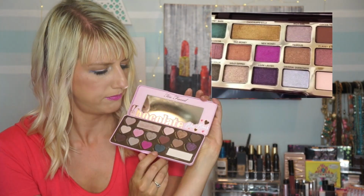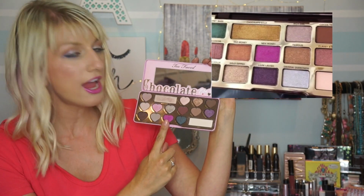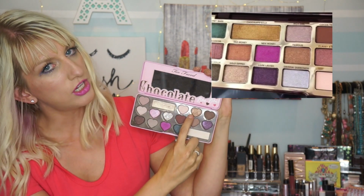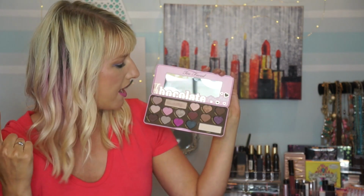Okay, we've got a turquoise-ish color, check. Hot pink, check. Purple, check. Shiny taupey color, check. Warm browns, check. Light gold, check. And you know, the main thing that I see that this is missing is it doesn't have a black and it doesn't have that light silver. But other than that, if you've got this, I don't really think you need that chocolate gold. I mean, you don't need it probably regardless, let's be honest. But I just think, wow, so similar to this. And I'm guessing that'll be for about $49, which is what the other chocolate bars sell for.